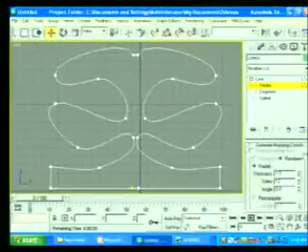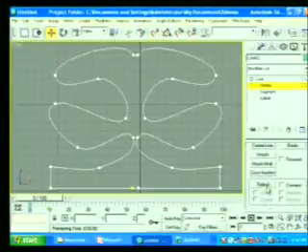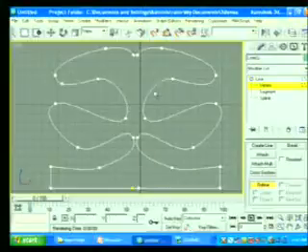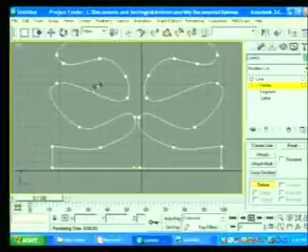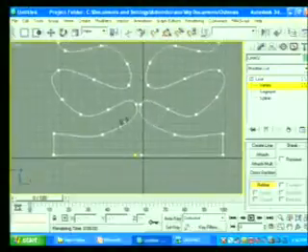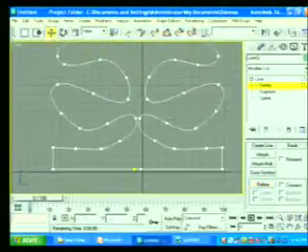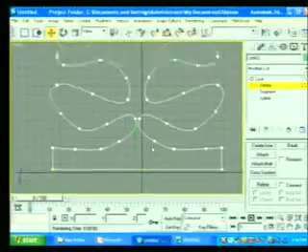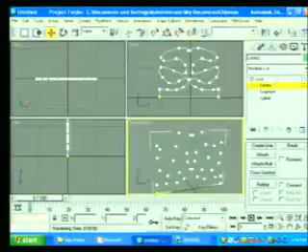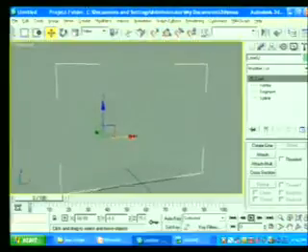Then go to the vertex and put the refine. See in render.